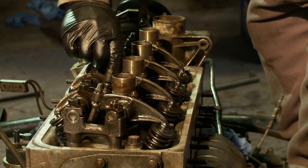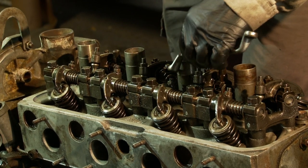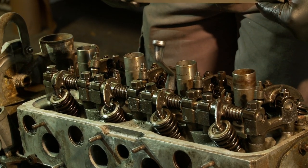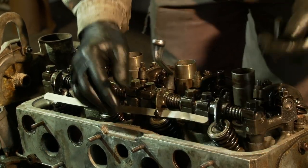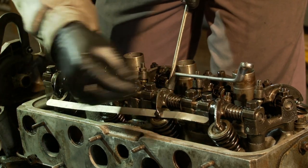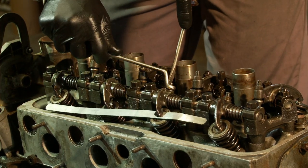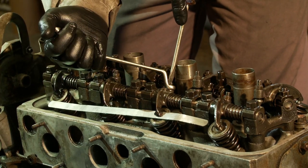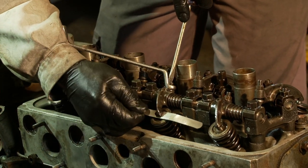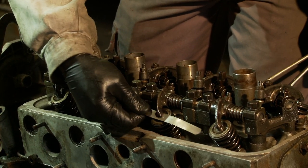That is the way I'm going to do it — I can feel I've got clearance there and there. I'm now going to adjust number three inlet. I put my spanner on the lock nut — the engine's cold — and the clearance I'm using is 6 thou or 0.15mm. I slide that in there, slacken the lock nut and hold the screw. I can then slacken or tighten the screw just so I get slight more resistance than I want on the feeler gauge. Then lock up the screw and have another test. It's a little bit of trial and error to get just the right amount of clearance — hence the term feeler gauge, I suppose. Lock that up — just enough so it's not going to move the adjuster. That's a nice feel — that one's done.